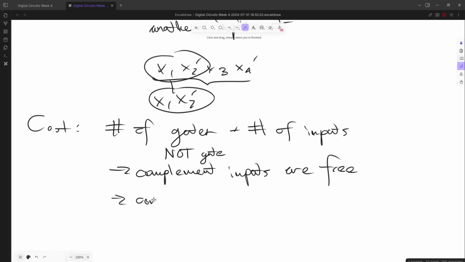So complement intermediates are included in cost. Okay, that's basically it.